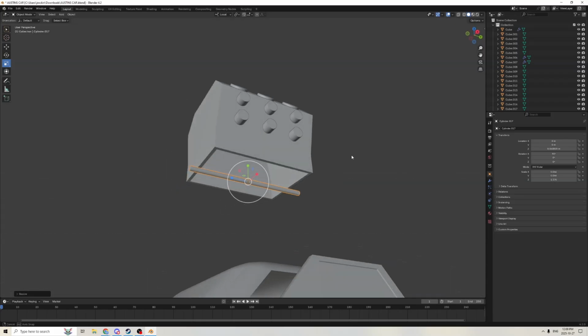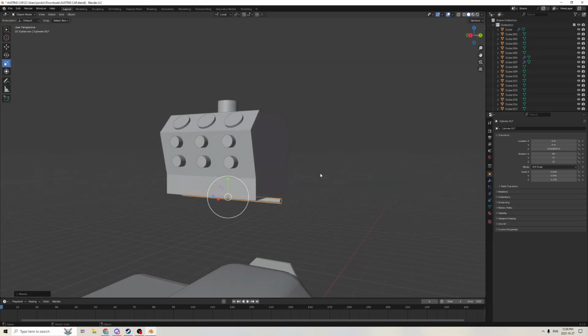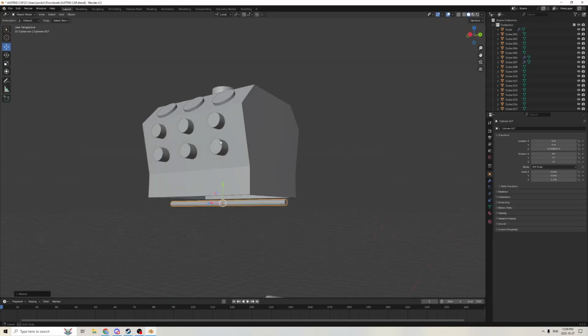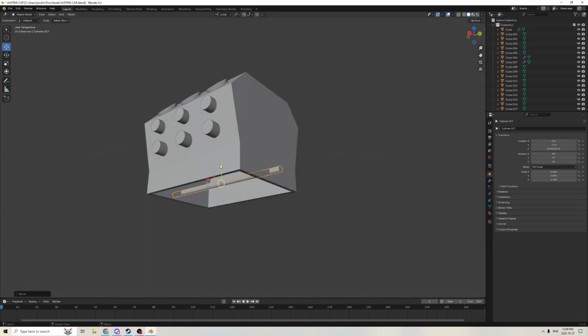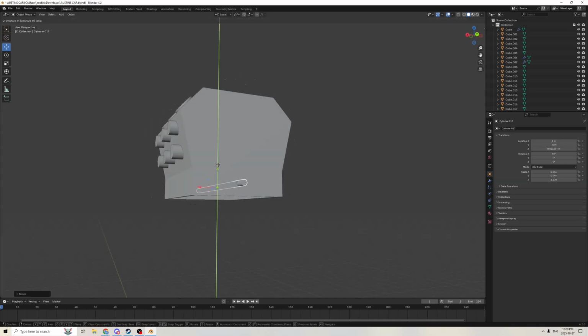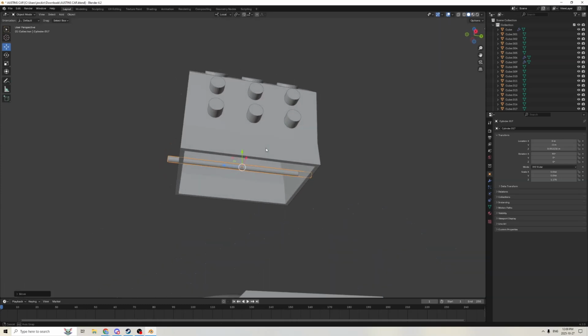And so we're gonna go about something like that. You may want to be a little more exact on your size depending on things. And we'll put it in the right spots.